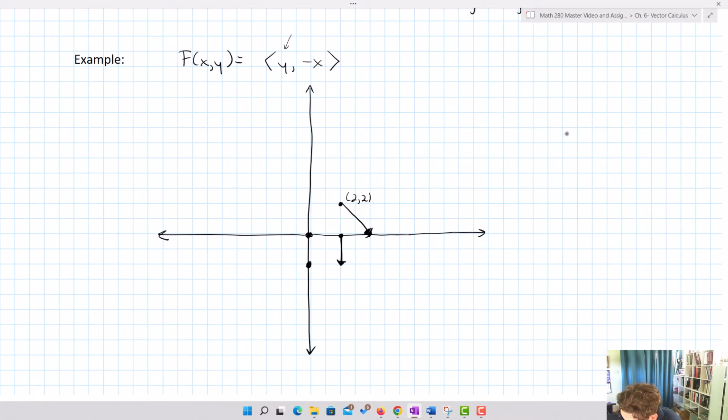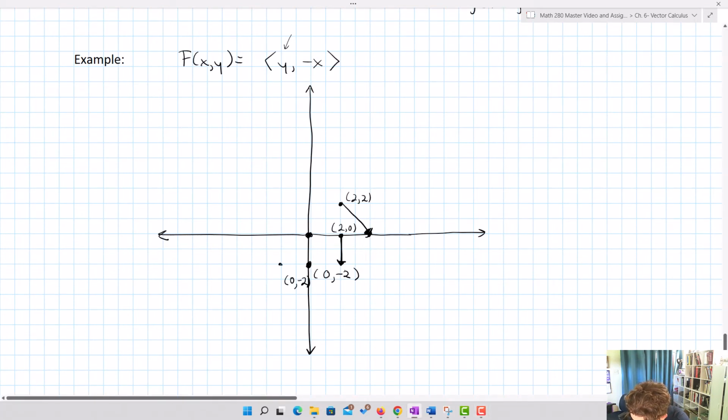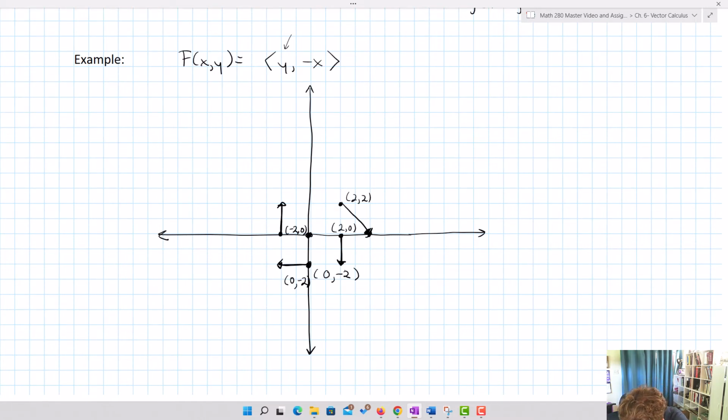Then let's say I come over here and I'm going to go to 0, negative 2. Okay, and so that means that's going to be 2, 0. So that's actually going to be negative 2, 0, meaning it's going to keep going in this direction here, that way. Say, for example, I come up here now, and that's now negative 2, 0. So negative 2, 0 now becomes 0, 2. So we're going in this direction.